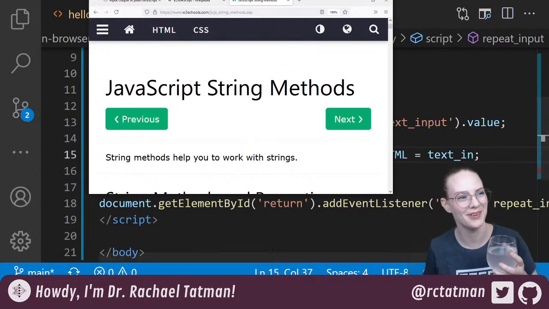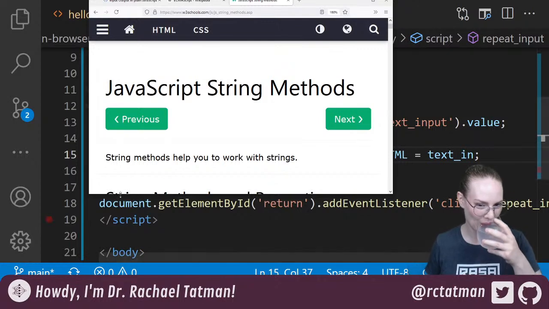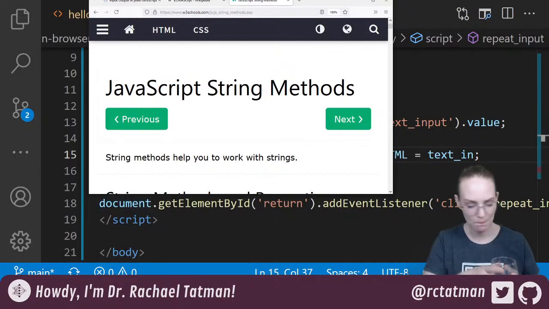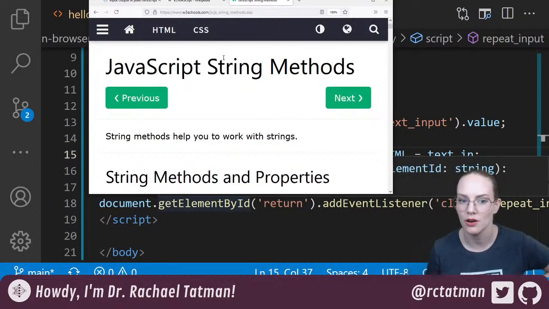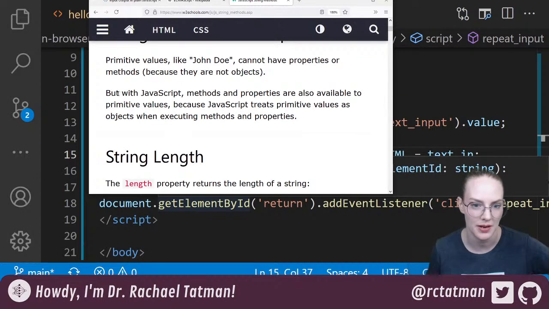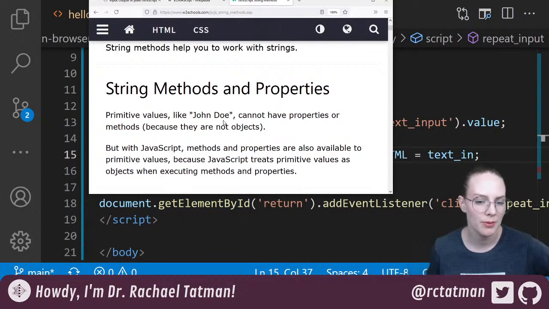Good. I would hope that they do. You just use text in lowercase with parentheses. Good. Okay, that is actually what I would expect it to be. Primitive values cannot have properties or methods because they are not objects, but methods and properties are also available to primitive values because JavaScript treats primitive values as objects when executing methods and properties.